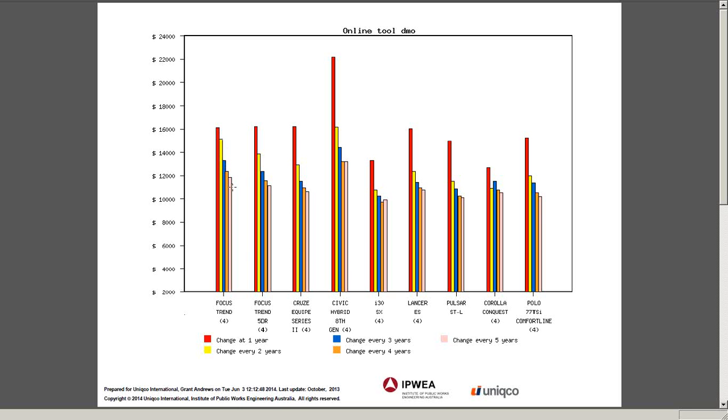Now you'll see 5 years and 120,000, and 100,000 Ks. We're using 20,000 Ks. You'll see that all of them are trending that way, which is not unusual. So what you're really looking for is the lowest cost alternative. Now the i30, very little difference between keeping it for 4 years or 5 years. The same with the Pulsar, same with the Corolla, and same with the Polo.